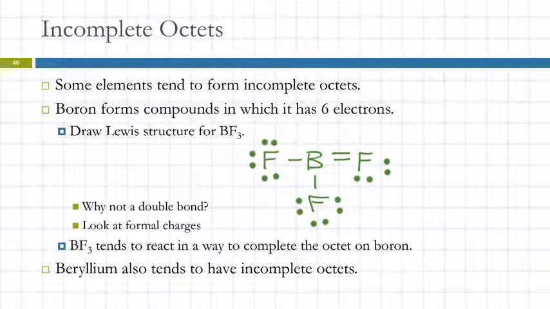But let's look at the formal charges. What about this fluorine and this fluorine? Formal charges are 0. That's what fluorine likes to do. It makes one bond. What's the formal charge on this fluorine? Brought 7, leaves with 6. So this is a positive 1 formal charge. And what about the boron? It brought 3 and leaves with 4. It's minus 1. So maybe that isn't so great. So let's unshare those electrons, put them back.